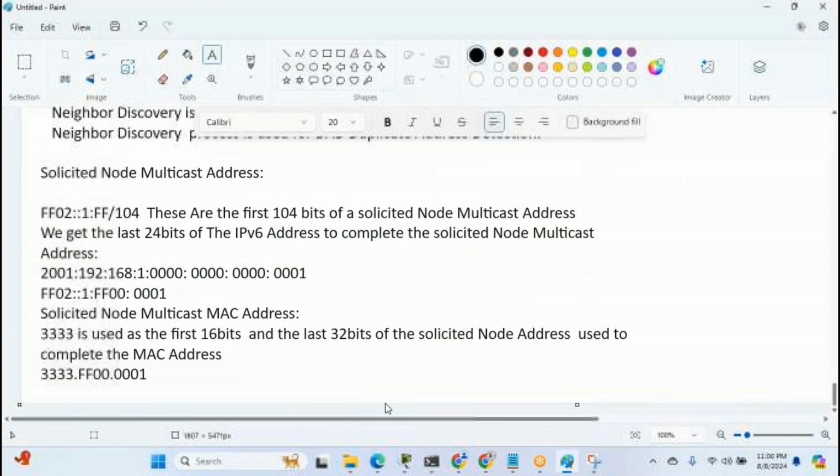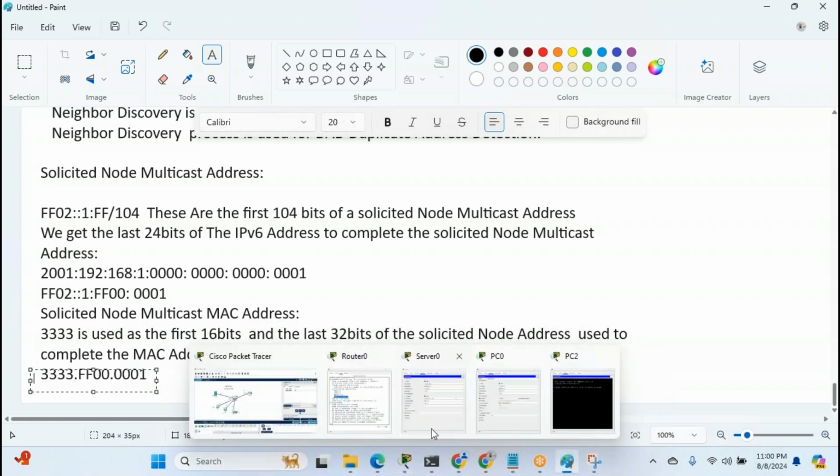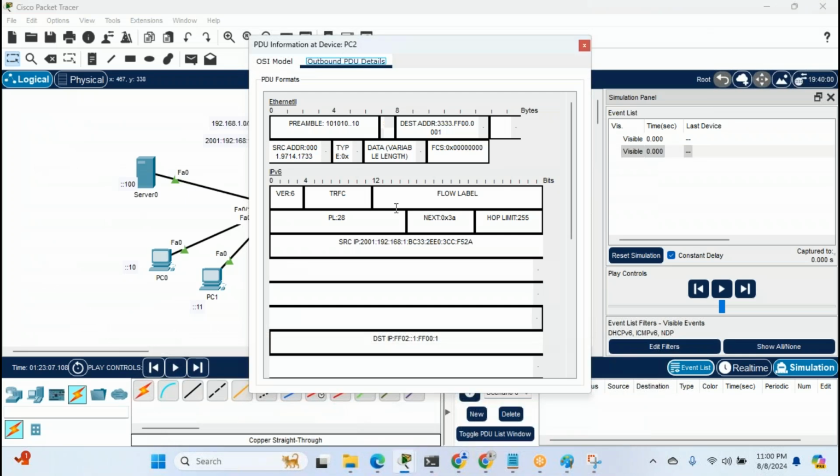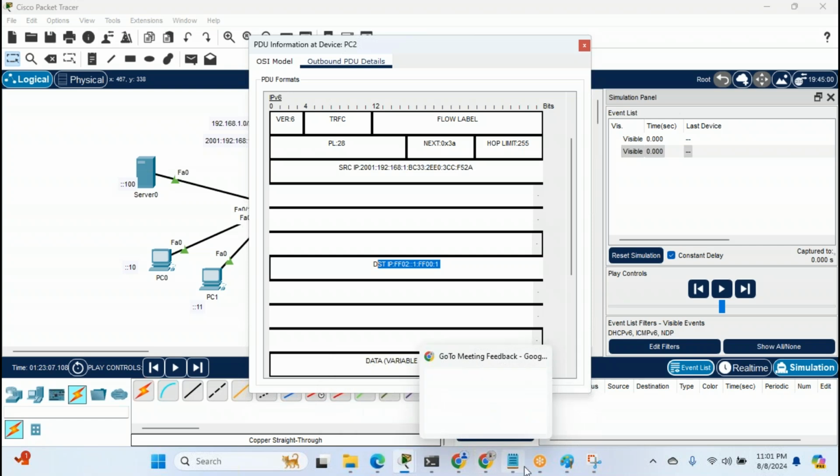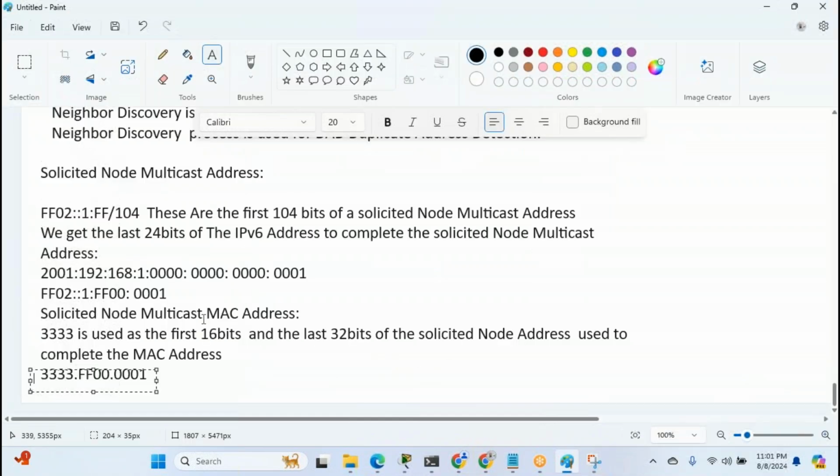If you have a look at the paint file, for this address we have calculated this MAC address, 333 FF00001. So we can see it here, 333 FF00001. And then we are sending it to the destination IP. This is the solicited node multicast address.